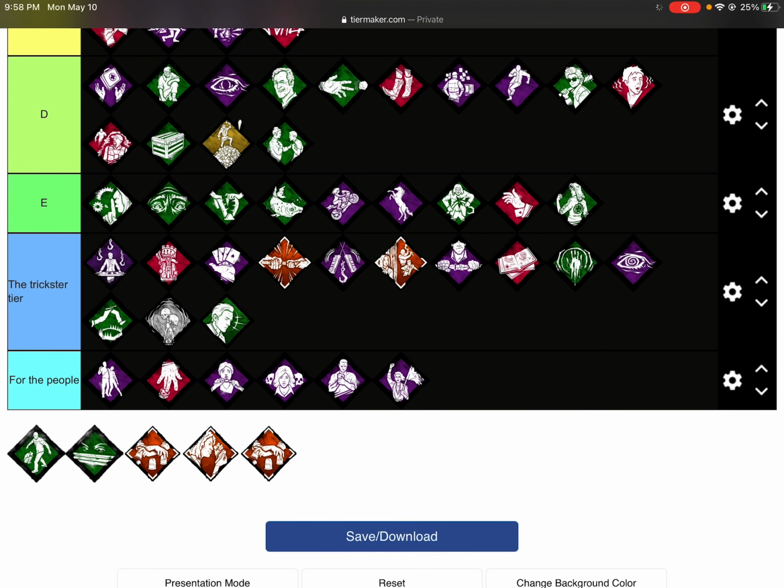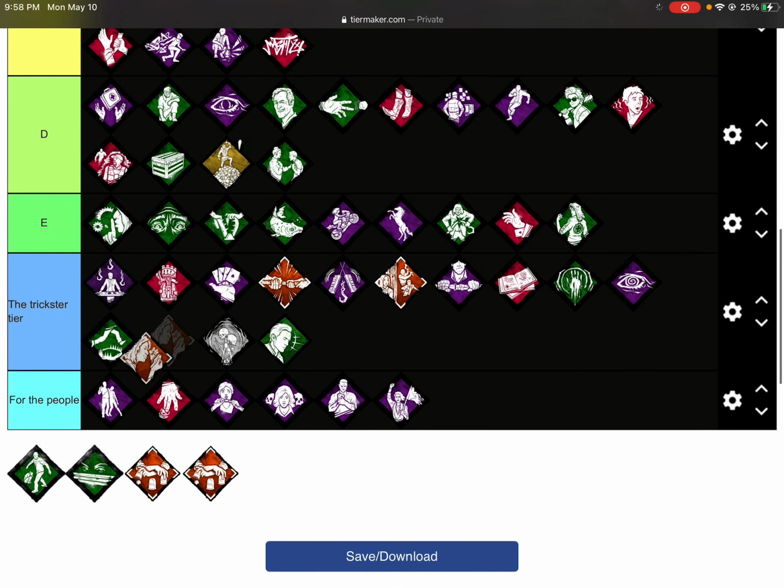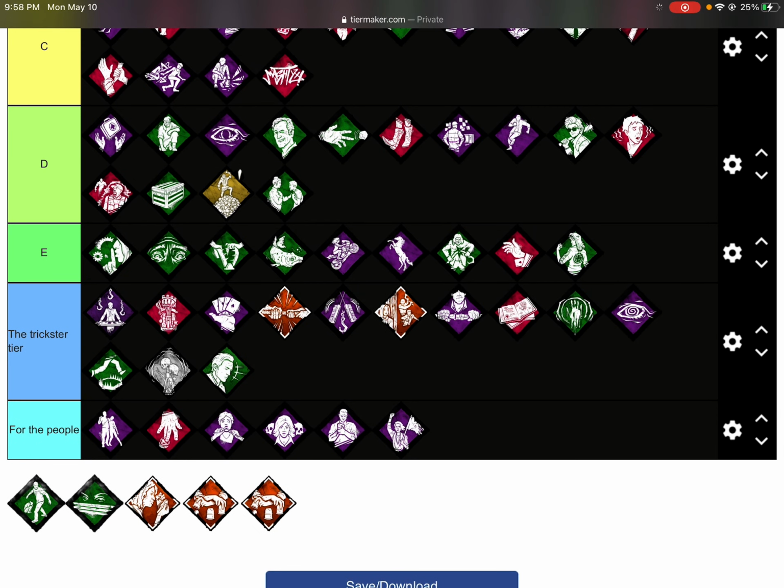I forgot to do Visionary. I'm an idiot. I forgot to put Visionary back on the tier. What did I put Visionary in? Give me one second. I forgot to do all these other perks. I'm an idiot, sorry about that. Let me just redo this real quick.